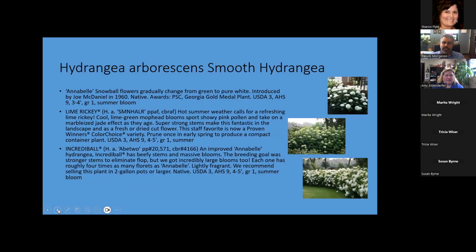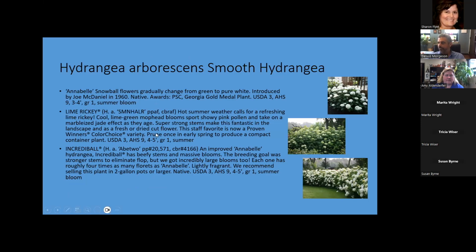We're going to hit a bunch of hydrangeas here. Several reasons. They're gorgeous. They're easy to grow. These types we're going to talk about are easy to grow. And there's so much work being done on these different sizes and colors that's really come in really cool. These are the smooth hydrangeas. Annabelle, that's the snowball-like flowers there at the top right.